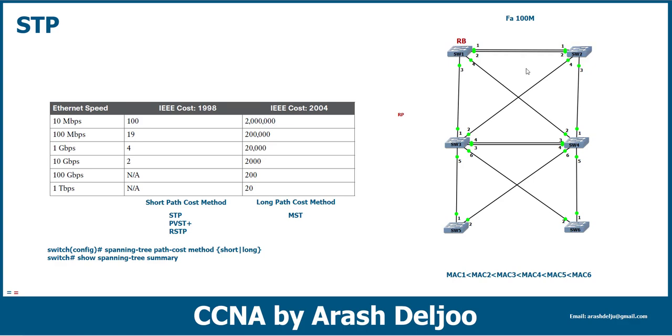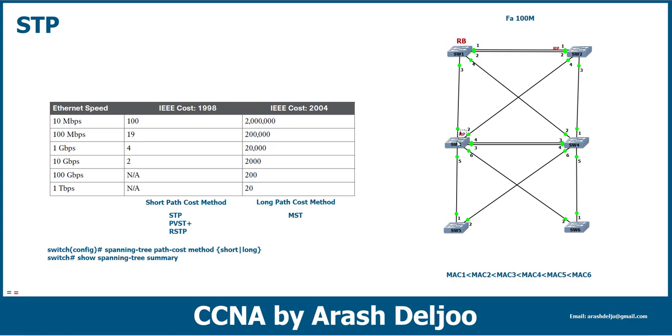Okay, we need to use the tiebreakers. Here we are reviewing the tiebreakers. You know that the first tiebreaker says that each port connects to a lower sender bridge ID, but as you can see, both of these interfaces are connecting to one switch. Let me go to the next tiebreaker, lower sender port ID, because port 1 is connected to port 1 of switch 1, and port 1 of switch 1 has a lower port ID than port 2 of switch 1. We can say port 1 of switch 1 is connected to a lower sender port ID, okay, this is the root port or RP.